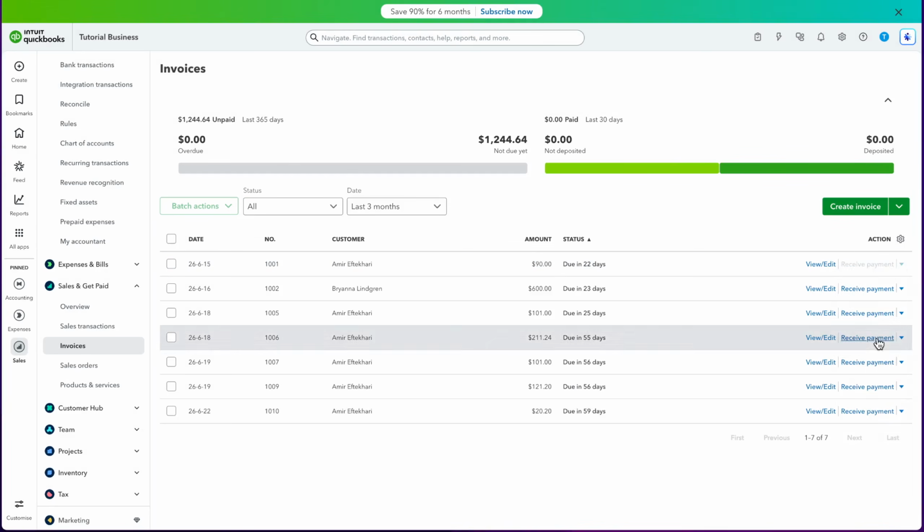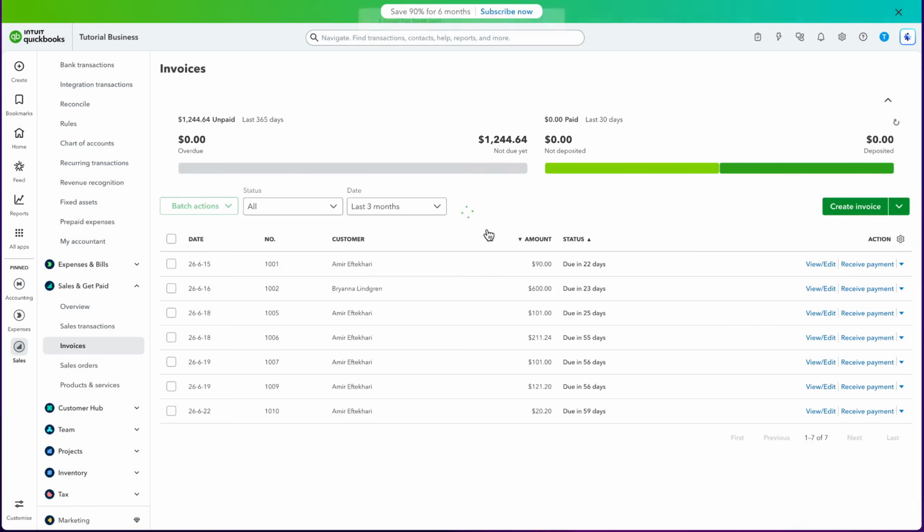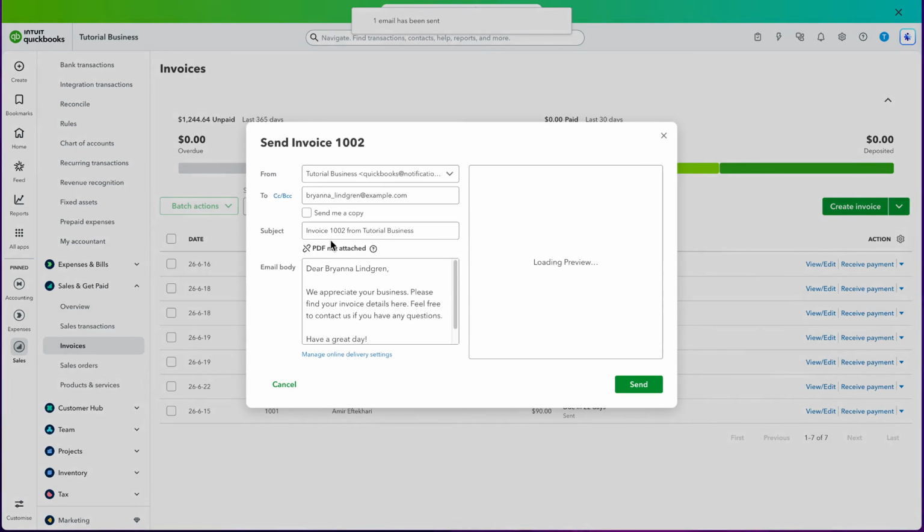After you've made your selection, an email window will pop up. Start by reviewing the From field to ensure that the email address being used to send the invoice is correct. This is especially important if you manage multiple email addresses or accounts within QuickBooks Online. Next, double-check the To field. Make sure your customer's email address is accurate and up to date. A typo here could delay your communication, so it's worth taking a moment to verify.